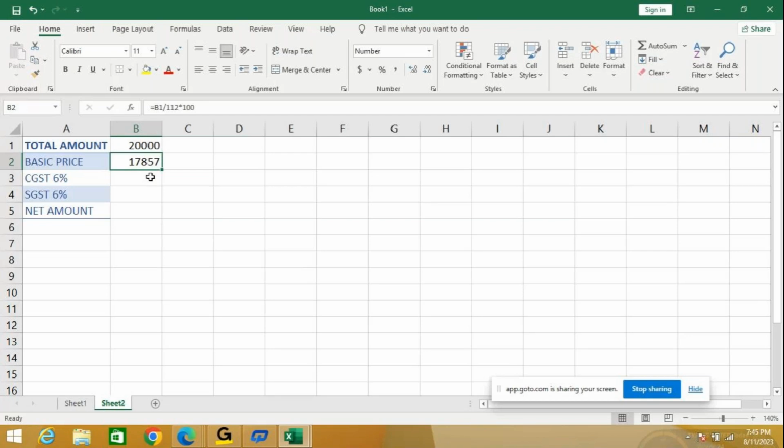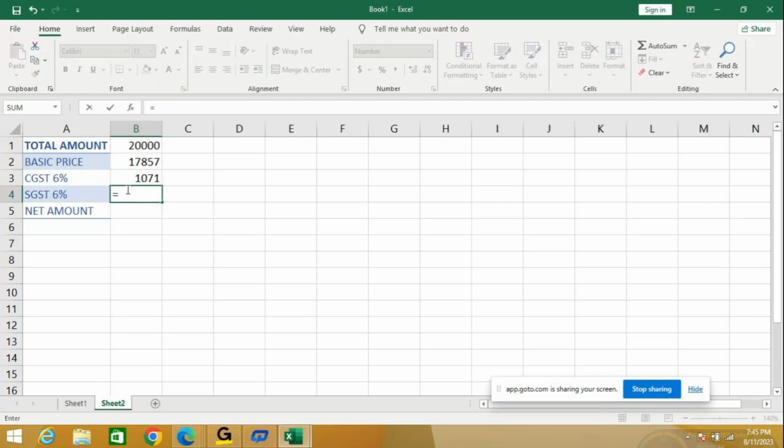Now if I want to find CGST, that will be equal to B2 into 6%. If you want to remove the decimal, decrease decimal, again equal to B2 into 6%.